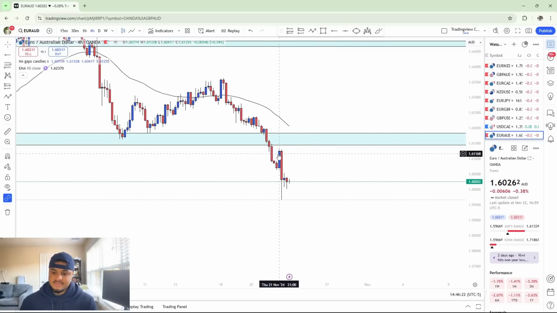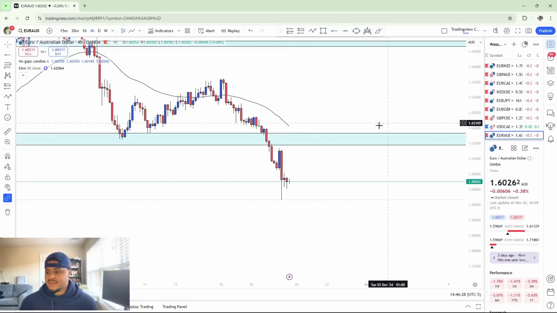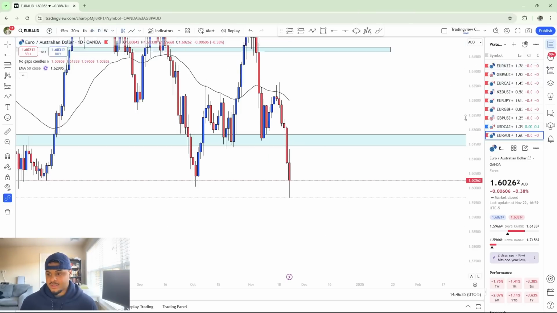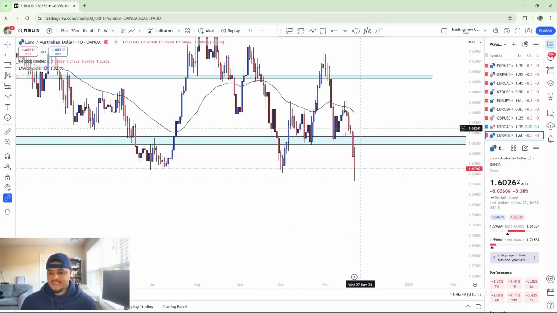It could, right? Price could just retest this and then just drop. Could do whatever it wants. But I'm not even worried about this anymore now that we have Euro NZD. So I'm still going to watch it. That's why I have it marked up, just because I want to see how it reacts. But I have a strong feeling that it'll just retest.